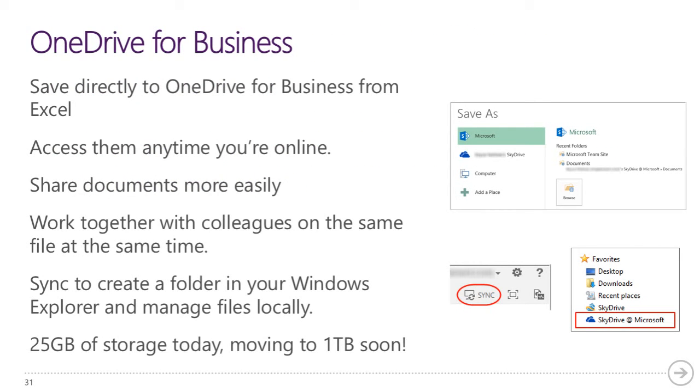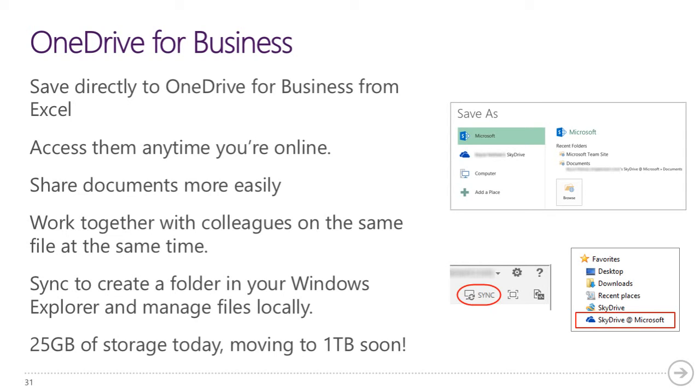Hopefully everybody is familiar. If not, I'm introducing you to something called OneDrive for Business. Do note that there is also OneDrive, the consumer offering, but OneDrive for Business is something that you as nonprofits and library organizations can acquire through TechSoup as part of Office 365. So it's a much more secure enterprise solution for saving files and data up into a cloud storage environment. You can access them when you're online via a browser, but you can also continue to work with them with the desktop clients, which I'll show you in a moment.